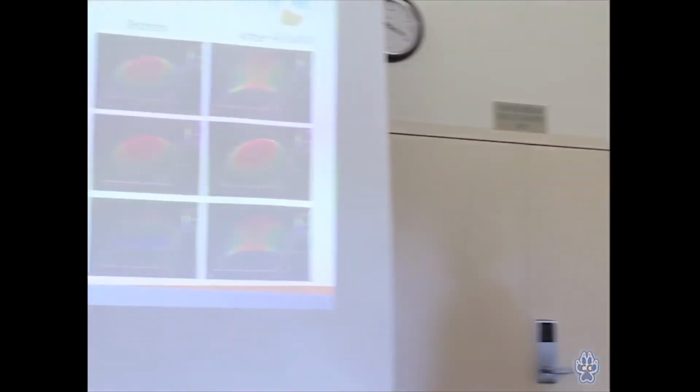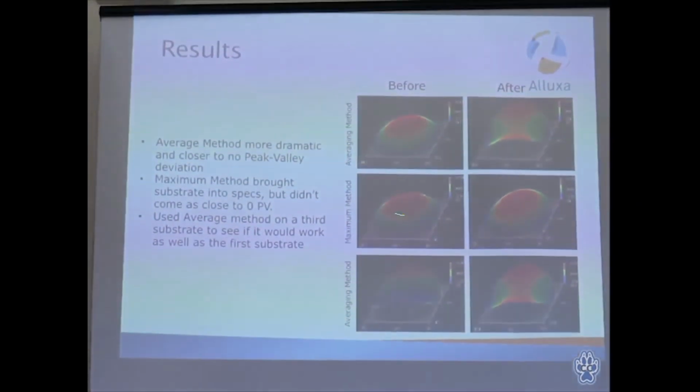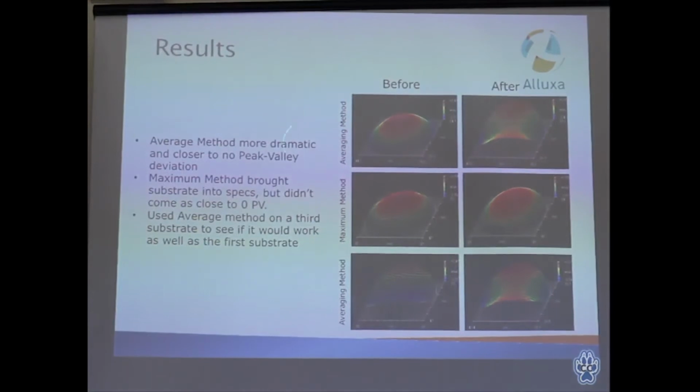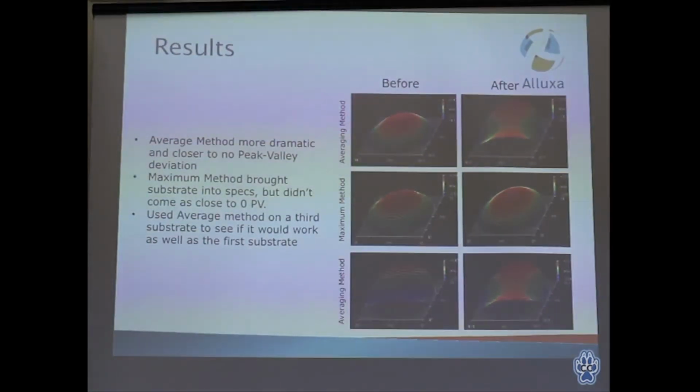Now, here are my results. I had 2 substrates originally to work with, this one and this one: substrate 1, substrate 2. I took the averages of all the values, and I derived a process in my Excel calculator, if you'd like to call it that. Then I did the same thing for this maximum method. Both of these were very similar in shape, where it was convex curvature. For this method, I did the process, ran it through, and it actually flipped in orientation. This doesn't look necessarily flat either, but that just shows you the resolution on the interferometer. If I go to the actual fraction of a wave, this is a variation of about 5 between the two of them. This is at 0.35 and 0.43.